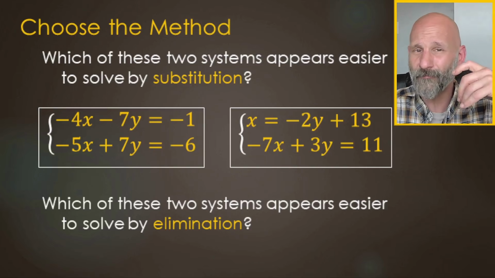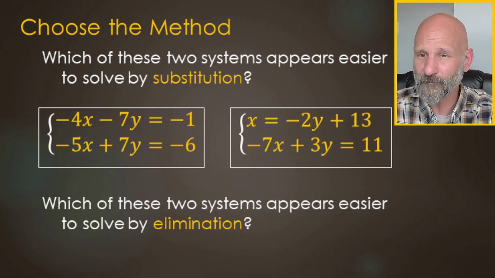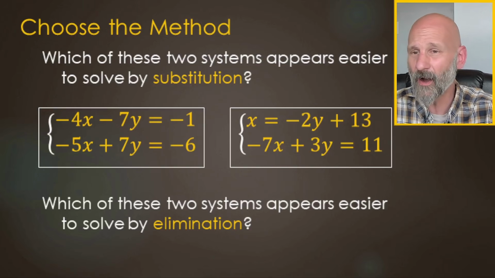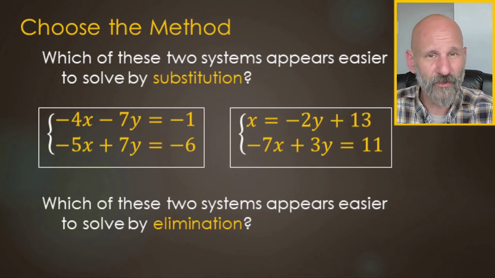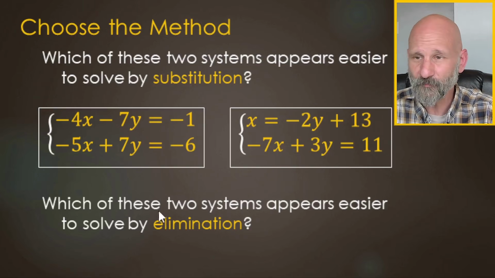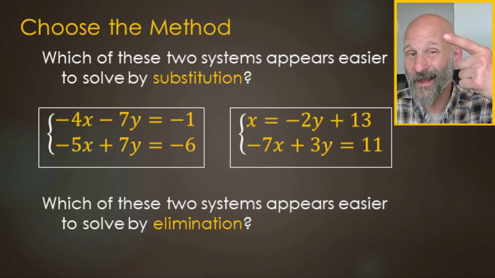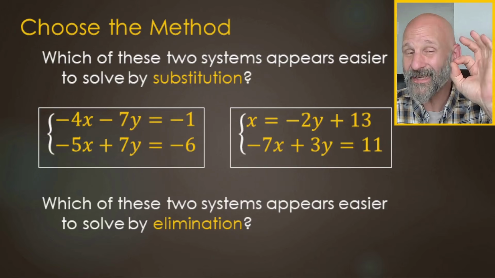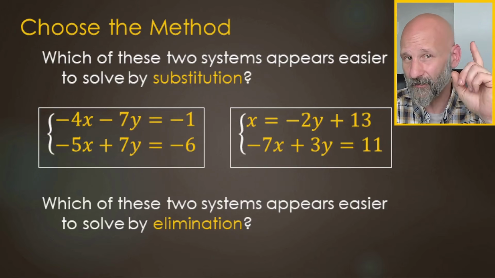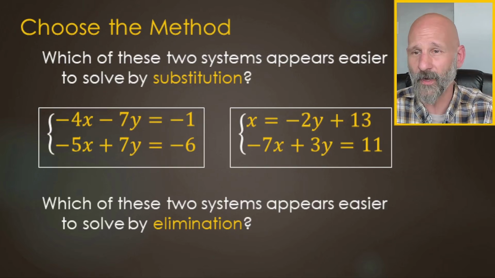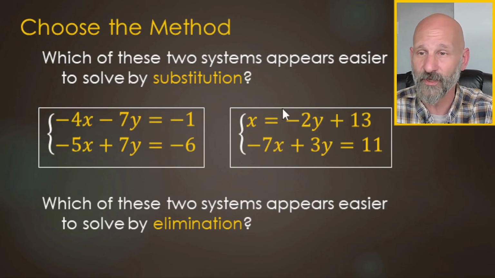So now that you've at least been introduced to both, you should be good with substitution by now. And then we got some practice work for the elimination to do. This one here, so for substitution, let's start with that one. Substitution, we're looking for an x equals or a y equals. I want to see that on one of my equations, either an x equals or a y equals, okay? And that means you're going to do substitution, okay?